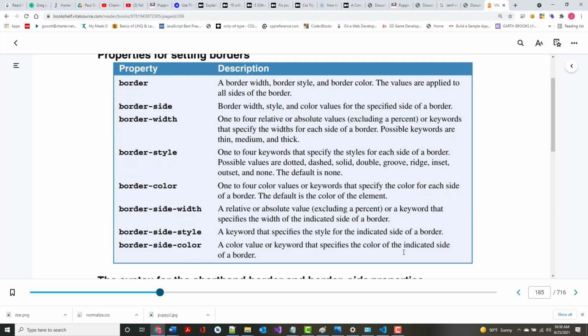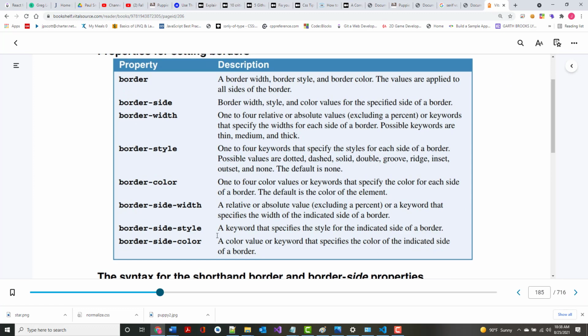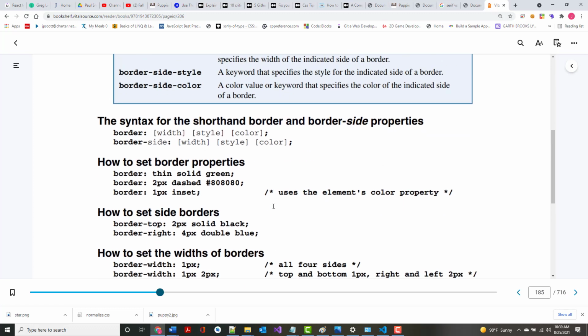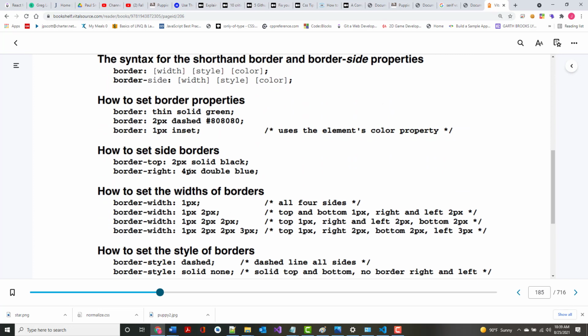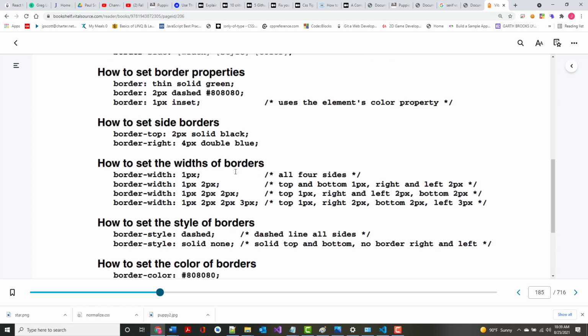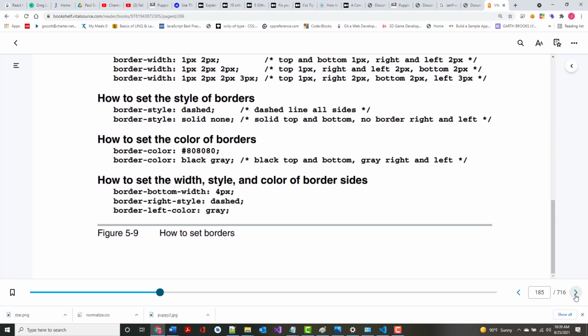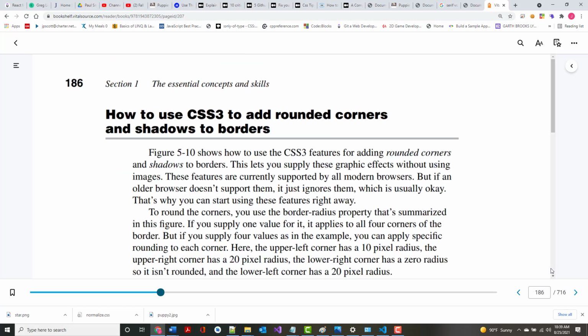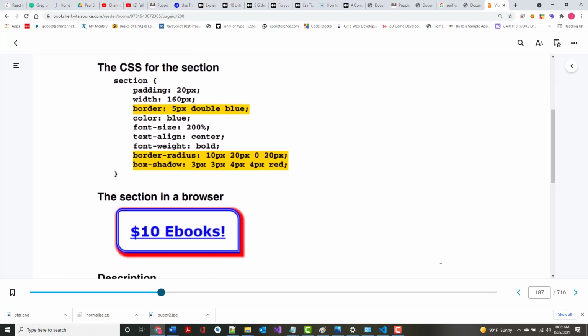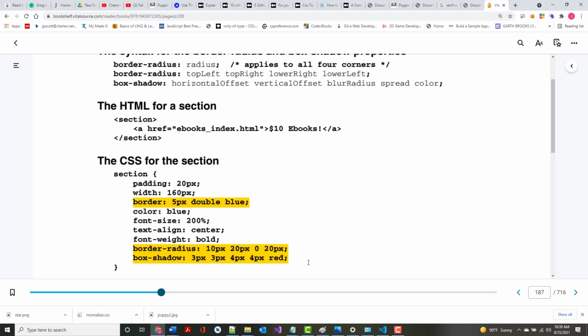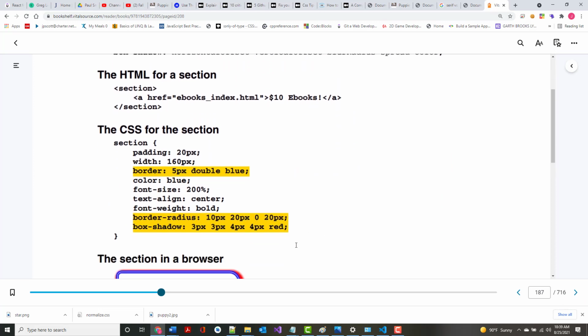Setting borders and backgrounds, we talked a little bit about this already. And as I mentioned, there's different things you can do with borders. All right. And this is kind of like the ones that I showed you here. And I thought they had a picture in here where they did a bunch of them, but maybe I'm wrong. This is kind of cool. The border and border radius property. What the border radius does is it takes things and it rounds them.